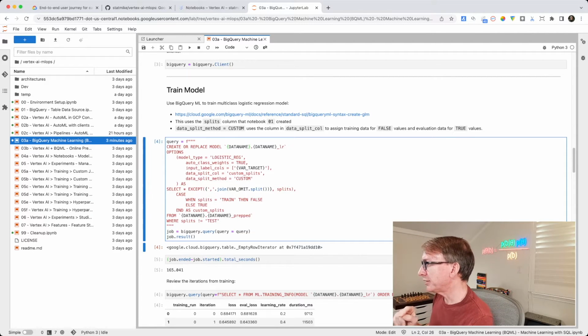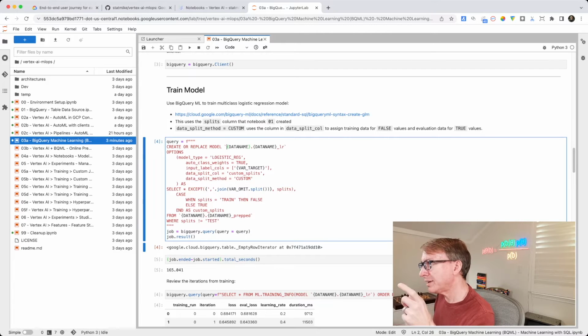A data split column. Well, BigQuery's model here, they have the ability for you to let it split the data. And you could give ratios, but we have a column in our data, and we want to use it. So we're going to use a splitting method of custom in a data split column called custom splits.